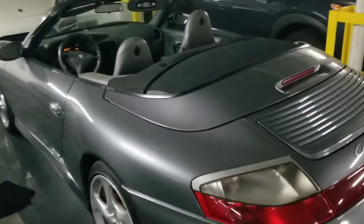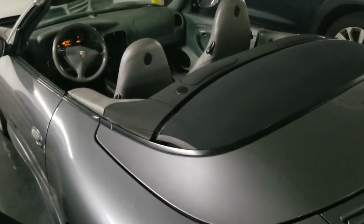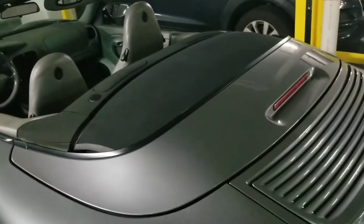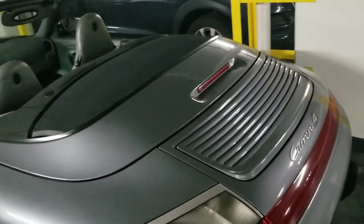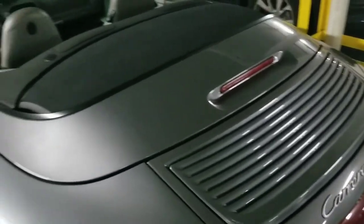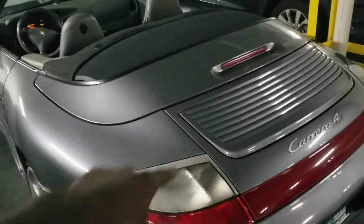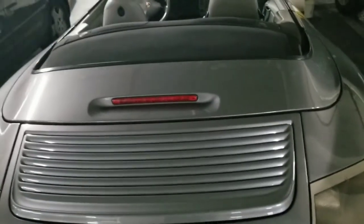This was a two-step process. It wasn't like you could just take the whole thing up and, once you unlatched it, do it manually. No, I had to use the button in conjunction to help move it back, push it back slowly. I felt all the mechanisms seemed to work. And the shell here was just fine. Once I pressed down on this and made sure this is here, I guess it had some switch that then, when I pressed the open button again, finished the process and I pushed that back in.